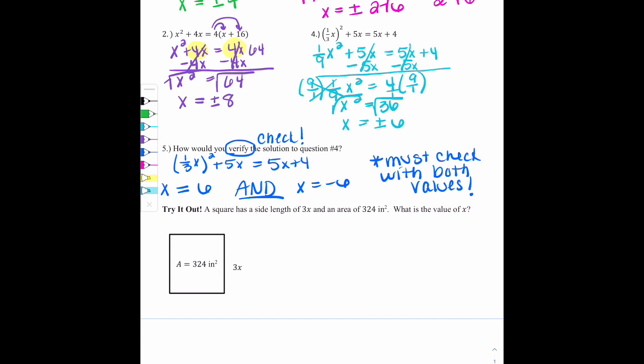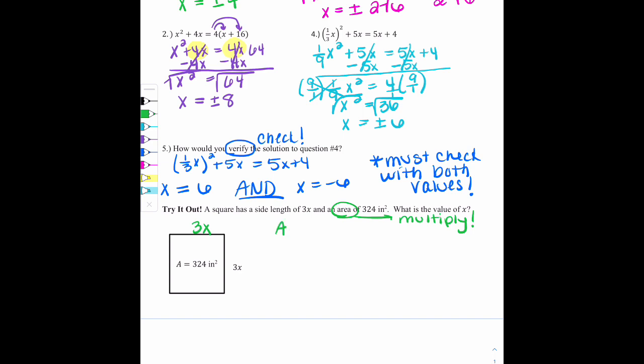Okay, so we have a square. It's already drawn for you. And if it's a square, if 3x is there, then it's also here. Okay? And it said area. So the big thing I want you to write down, even if you did this problem already somewhere, is that area implies we need you to multiply. So it's just another way of asking you to multiply. So they said that the area is 324 inches squared, and we want to know the value of x.